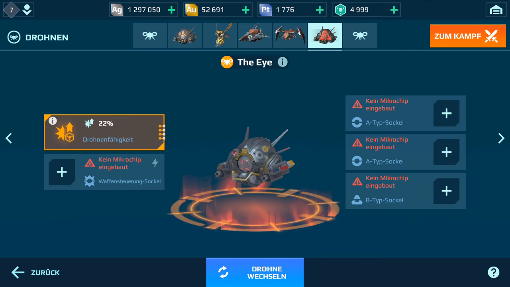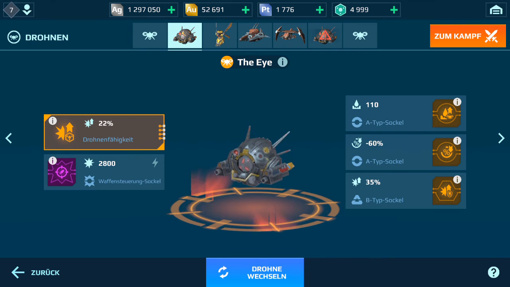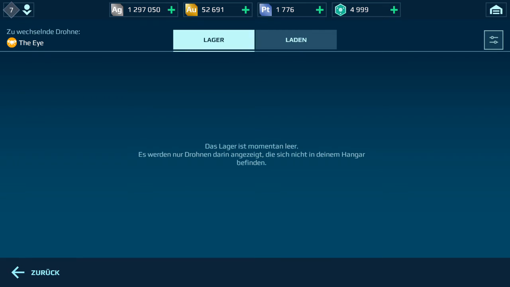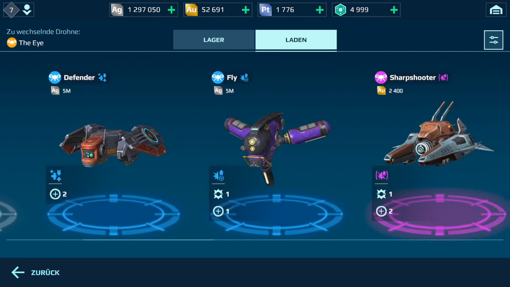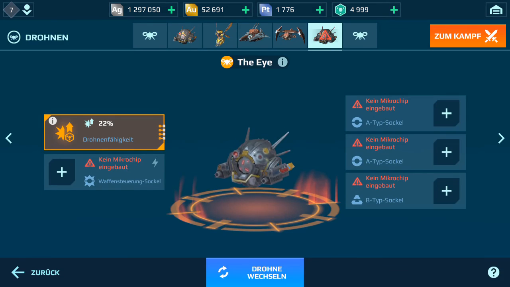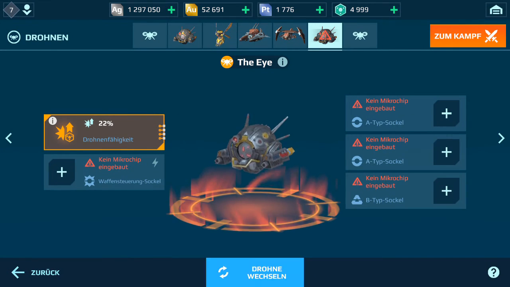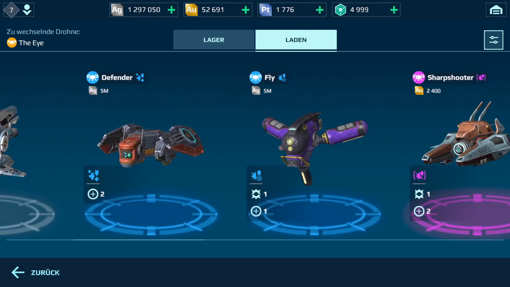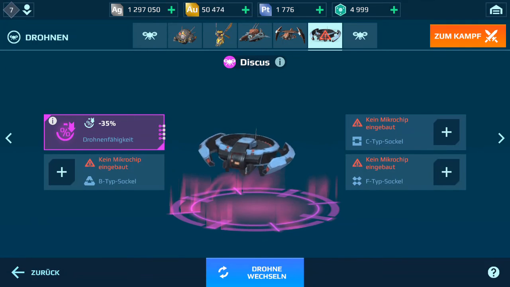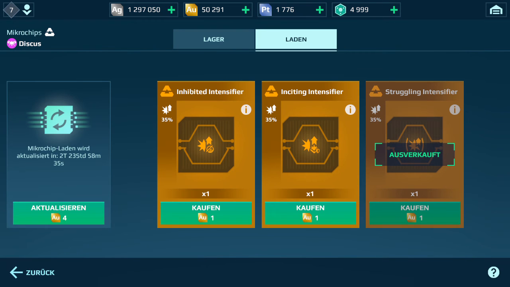Alright, next one here. The second eye drone. That one has a 22% damage. Did that one have the same thing? Yeah, we're gonna change that one out. Do we have the sharpshooter? Yeah, we have the sharpshooter. I wanna change this drone out for something else. I'm gonna change that out with the disc drone here. Alright. The disc drone. Let's roll.